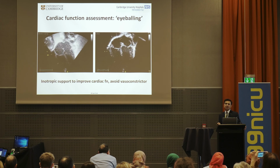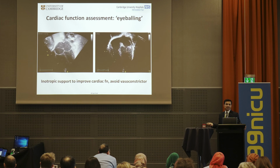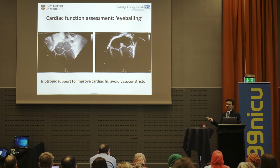That's where the role of the underlying pathophysiology comes in. If you use epinephrine in this baby, stabilize more, give some time and increase the epinephrine, and maybe once your blood pressure gets better, then add milrinone, not in the beginning, you may achieve far better results. This baby had such poor cardiac function that, although in the last 6 years we have hardly stopped cooling for any baby, in this baby we had to stop cooling, otherwise the baby was dying. But if you choose the right inotropes, you can make a big difference, and once you choose the right inotropes, these are the results. So you can make a big difference by understanding the underlying pathophysiology.